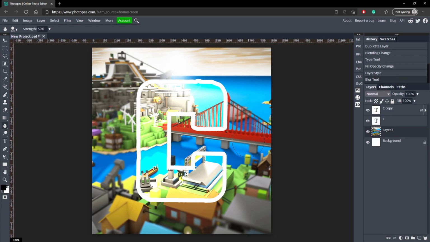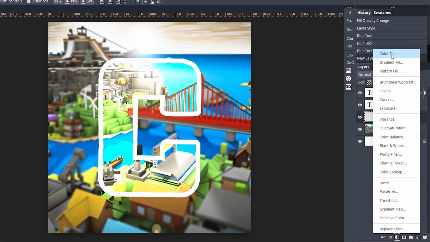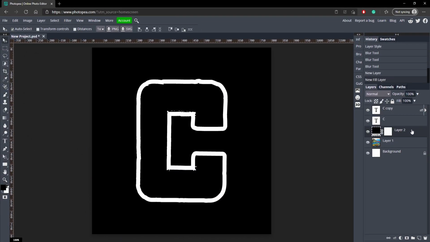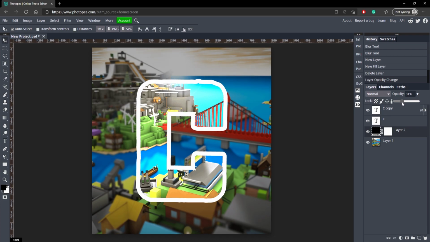So once you blur a good portion of it, now I've got to get into the smaller areas like that. So now you can see it's blurred around all the text, but the inside is still good. Now what we're going to do is click this new layer button and then go over here to the adjustment layer. Click color fill and make sure the color is black and hit OK. Now drag this right above your background layer if it's not already. So you can see it's right on top. And now just adjust the opacity. Turn it down to about 30%. So it'll make the background dark and it'll still be bright on the inside.